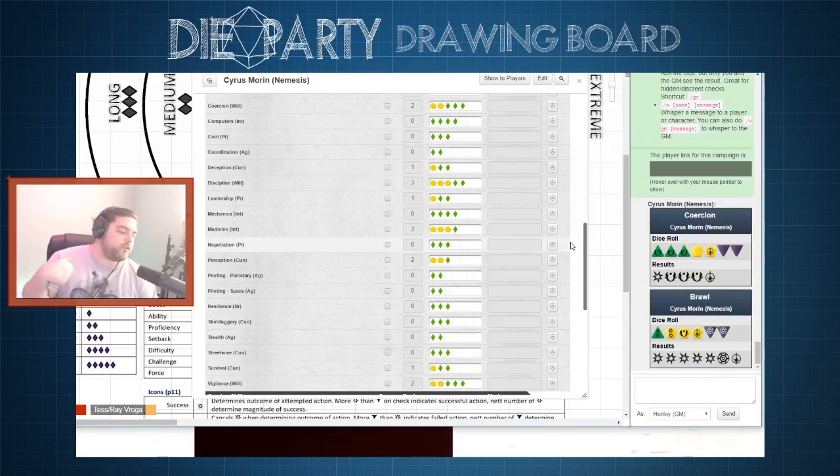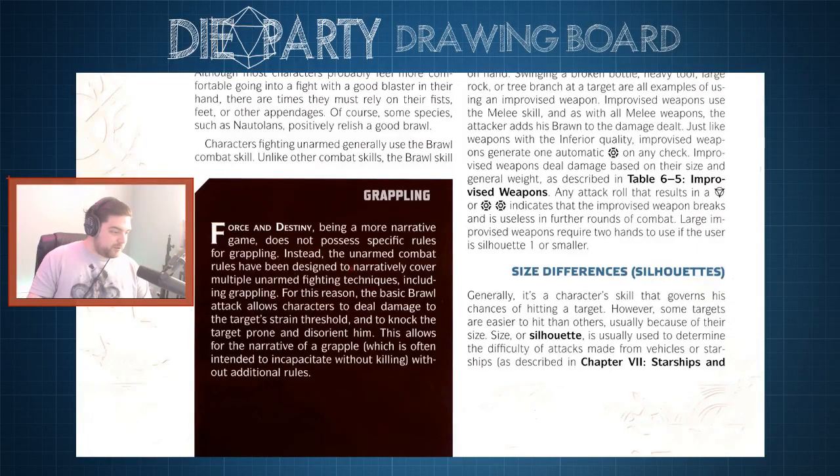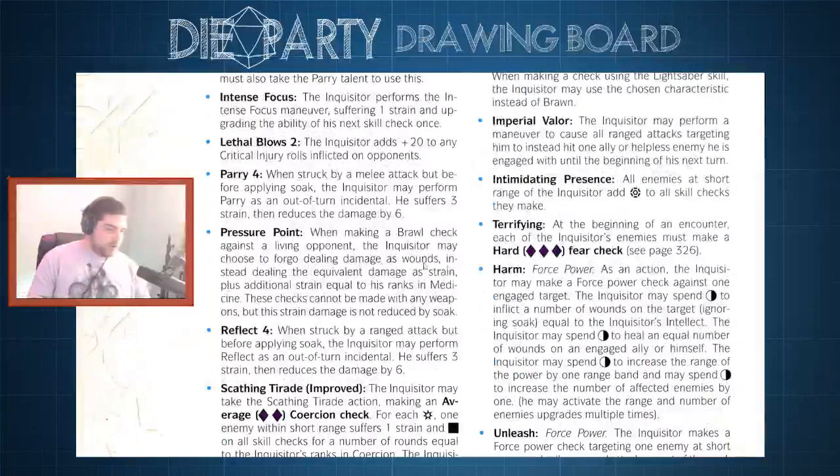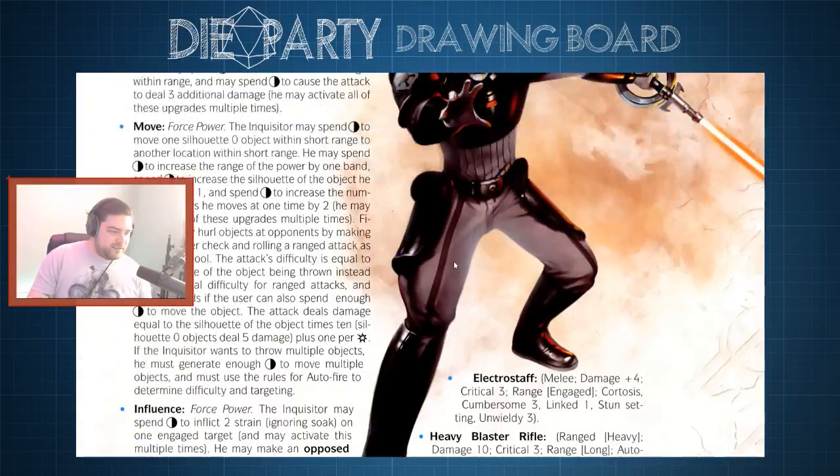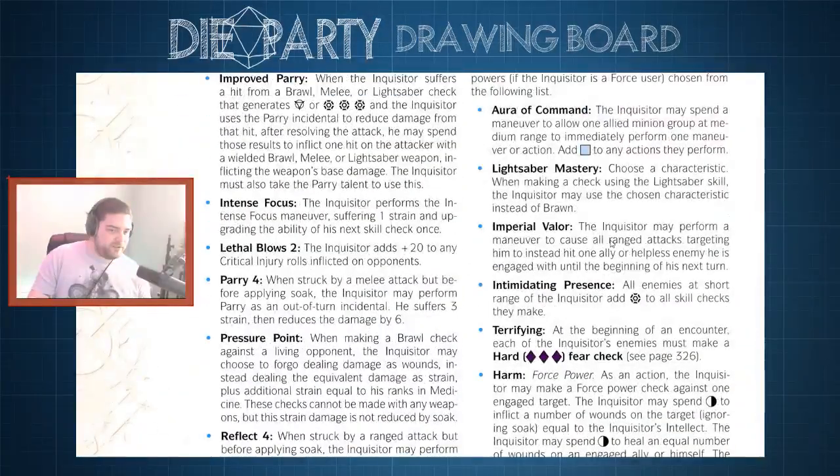Now, to put in perspective, if you go over your strain threshold, you're out like that. You're unconscious. Which means that in a Jedi fight with lightsabers, he's punching a dude in the face and knocking him out cold. Just like that. Right? That's how strong this doctor skill is. What was it called? The pressure point skill. It is such a strong feat, in fact, that there is a build in this game called the Wookiee Doctor. Now, the Wookiee Doctor has feral power. I'm pretty sure. No, not that. Influence. Oh, cool. So we actually have. That's cool.